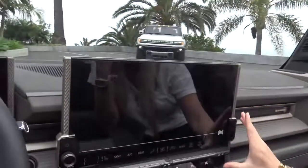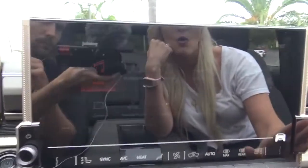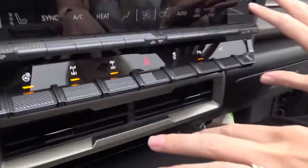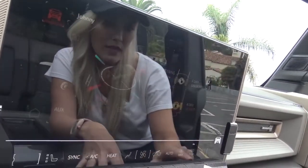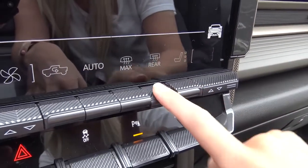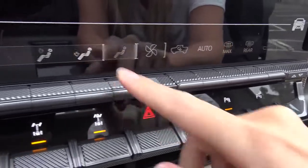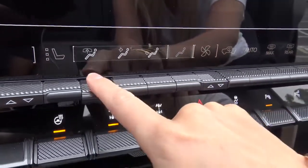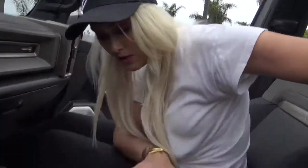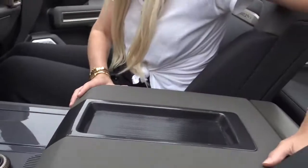Now, in order to get that on, this is all controlled through this display. This is a 13.4 inch display diagonally. And because this is a pre-production model, we can't actually go through all of the features here on screen, but all of this will be touch screen. It's just got a running animation at the moment, but we can, for example, press this. This is what it's going to look like to heat and cool your seat. So you can press that here. You know, some of these things, actually, you can kind of get a feel for how this is going to work, which is quite nice. This is not open, but this is going to be a nice big storage area here in the middle.